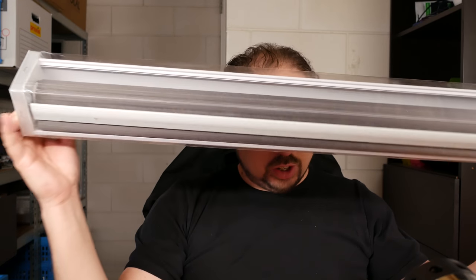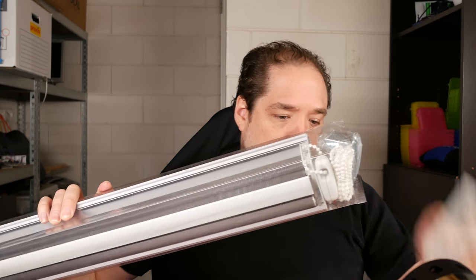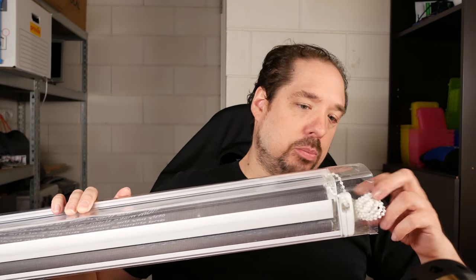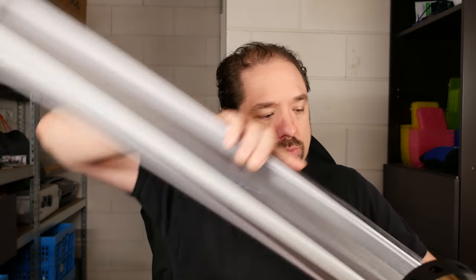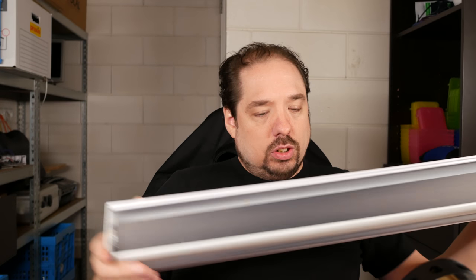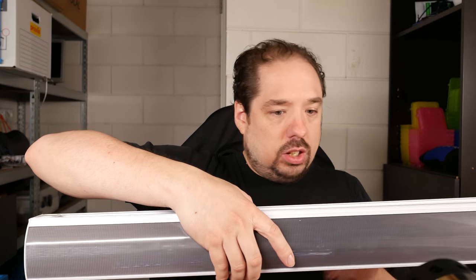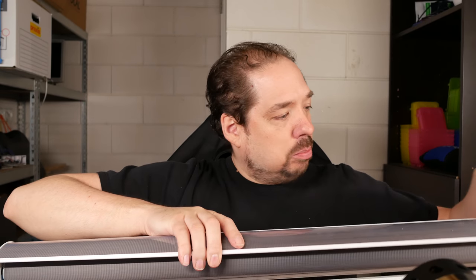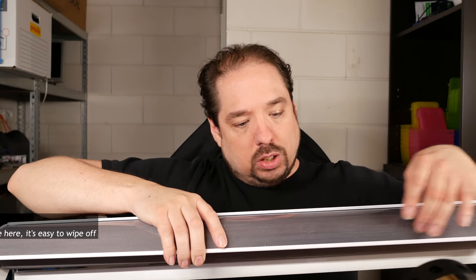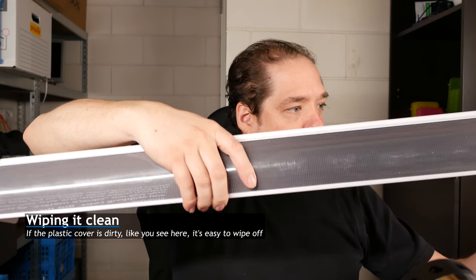They come in these blister packages. And we ordered about 20 or so, I don't know, for all the windows in the house. And they come with all the tools you need pre-packaged. Actually, the whole unit comes pre-assembled. So here is the blind. This one is for in the garage, so it's gray. And this is the front, and it basically has a piece of the fabric stuck behind a plastic cover.